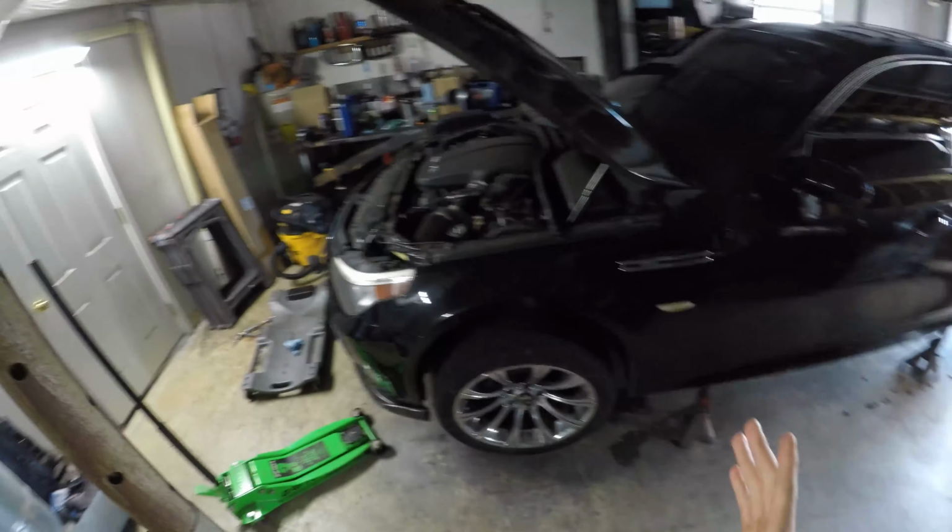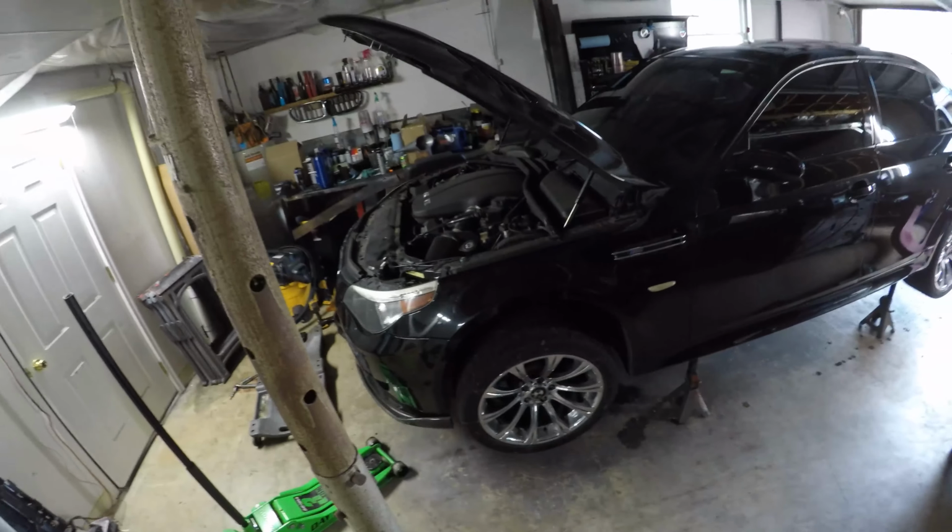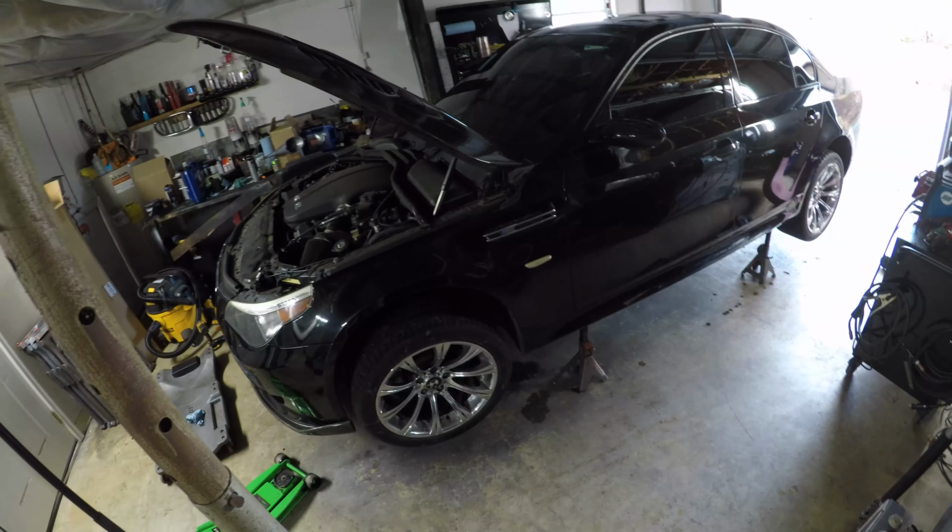The car does have to be warm when you check the oil. Obviously, there's no dipstick on these cars. You have to check it electronically.